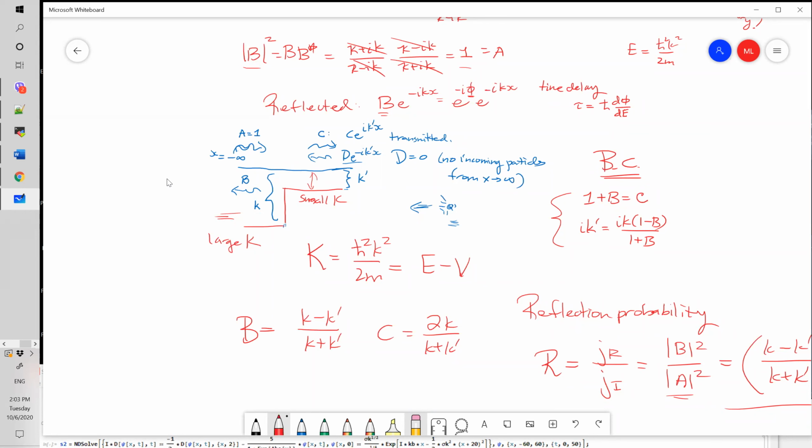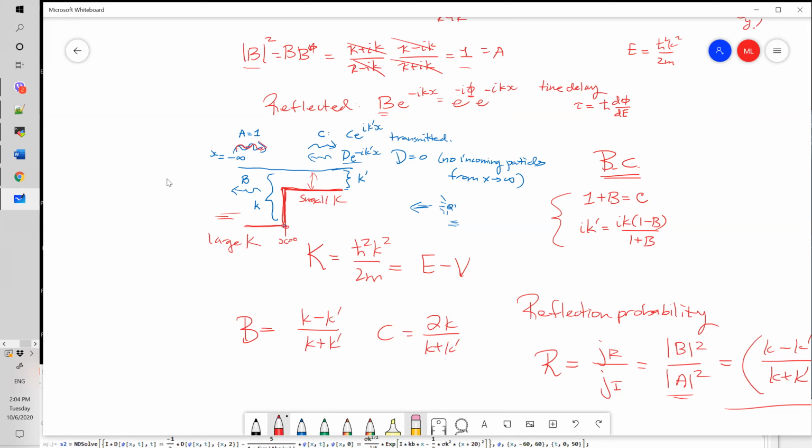What happens is you have an incoming particle that comes in here and it encounters a potential step. So its potential energy increases as soon as it hits x equals 0. And correspondingly, its kinetic energy must decrease. So it slows down. And in quantum mechanics, any kind of slowdown like this will lead to some probability of the particle getting reflected back. So as it comes in here, with some probability, it'll be reflected back. And with 1 minus that probability, it'll get transmitted.